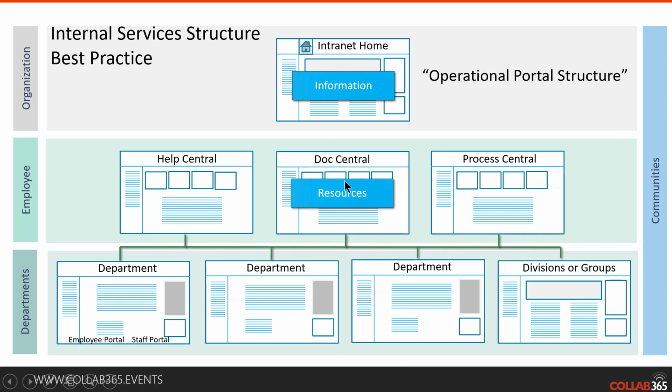Second area here is resources. This is where we bring together employee-facing resources. And it doesn't mean they all reside here. We are bringing together policies and procedures and forms, but also it's a search that they can use across different departments and functions to get what they need from one place. Help Central is a common service request system that you can put in, and it actually allows employees from one place to be able to ask for services from the different departments down here. And you can still use any existing help desk systems that you have. You just may access them from here. But you'll find with our department portals, which is part of this Intranet package, there actually is a service request system built into our department portal template.